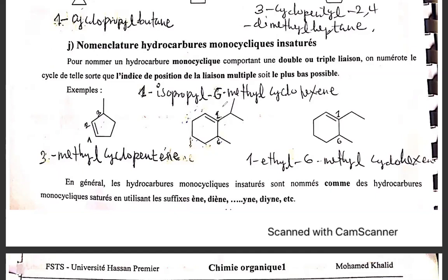Now you have a substituent at this carbon atom, and therefore instead of you counting from here to this position, you are going to start from where the substituent is and where the double liaison is also starting from. So in other words, rule number 2 states that you are supposed to come with the double liaison first, then later with the substituent. Now, in this case, because at position number 1 you have the position of the double liaison and you also have the position of the substituent.